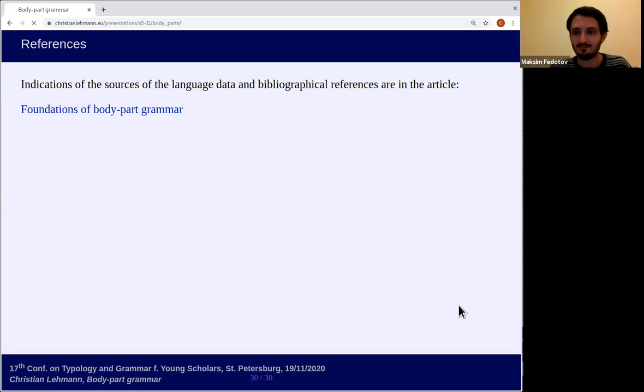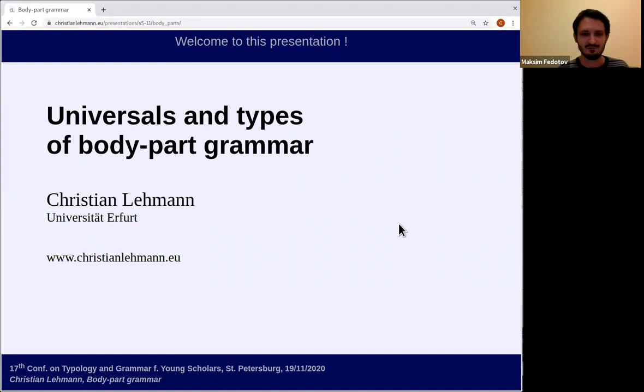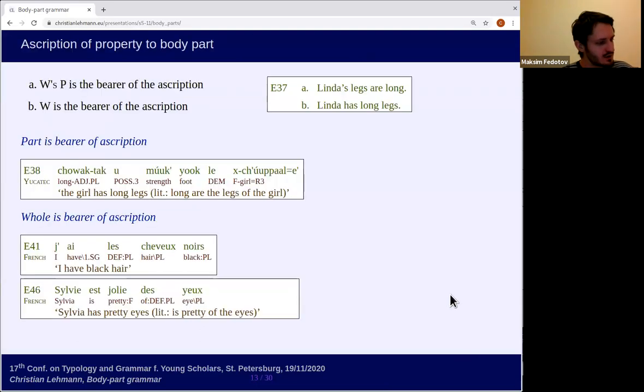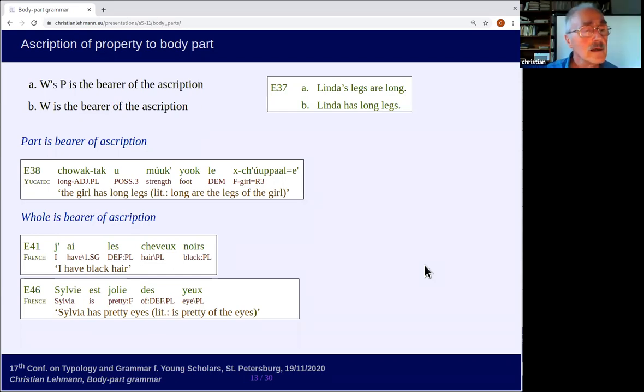Thank you so much for the lecture. It was very clarifying for the field of possessive relations. I would like to ask some questions. I think it was around slide number 13, where there were two French examples. I'm not sure I quite understand the analysis. Even if in example 41 we have, am I right that it is analyzed as some sort of depictive, a secondary predicate? So, I have the hair black. It's not a single noun phrase, but a separate adjectival phrase that is a secondary predicate, right? But are you sure about this?